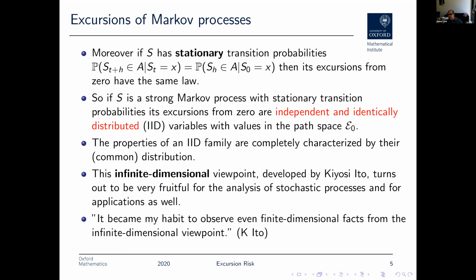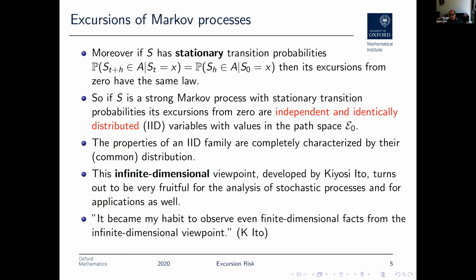Okay, fine. So it seems like we have paid some price. Our price is to go into infinite dimensions. But as I will try to illustrate, and as has been shown by Ito, this infinite dimensional viewpoint turns out to be very fruitful. There are other examples of infinite dimensional viewpoints in stochastic analysis, but in this case, you go to infinite dimensions, but you move from a time-dependent object with a differential description into a static object, which is just a distribution on the space of excursions. So if I give you this distribution, then you know everything about the excursions, and that's true.